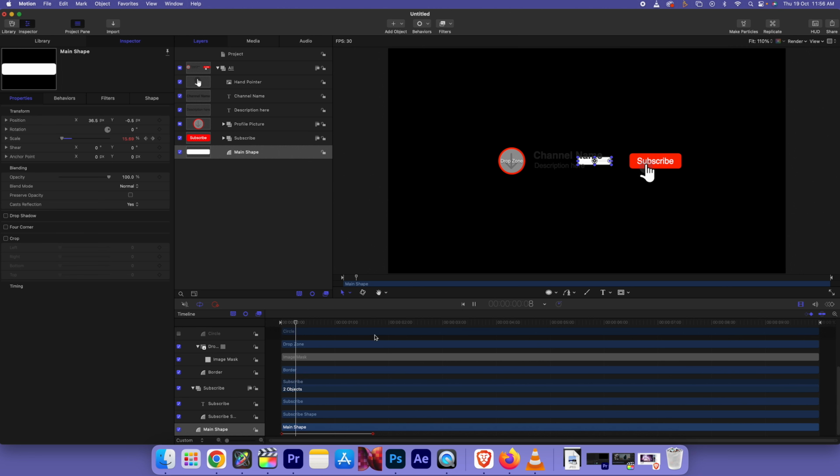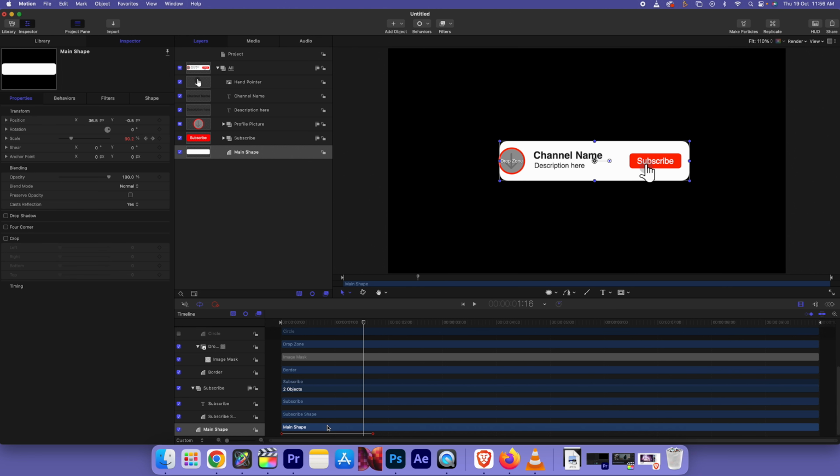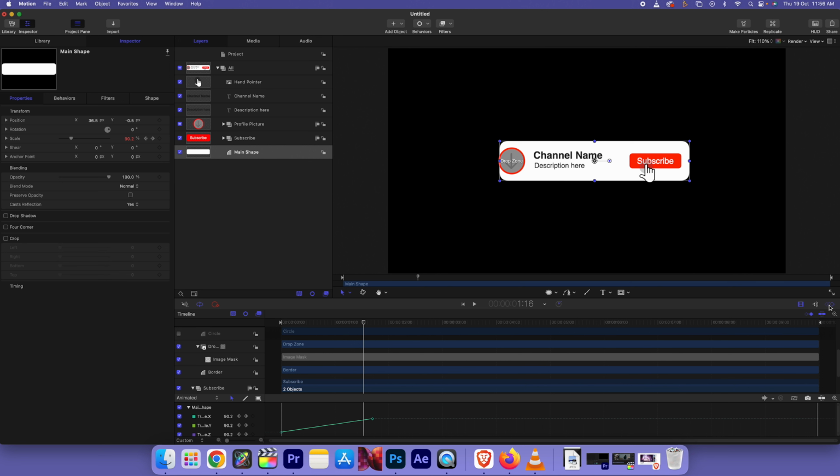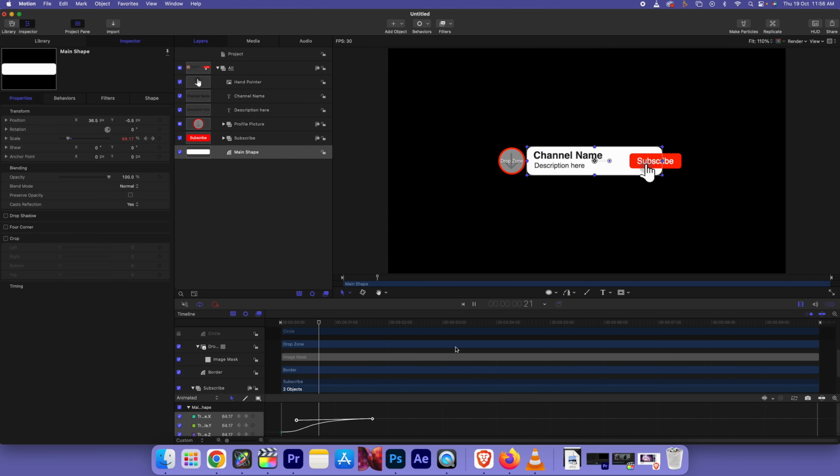Okay, now it's completely linear, which is not looking good. We need to make the animation curve to Bezier. For that, select this main shape over here and click on this animate curves option. And now you can see this one, select it, right click, interpolation, and click on this Bezier. Once you do that, you have these handles over here. Just select it and just drag this something like this. Now if I play back, it looks cool.